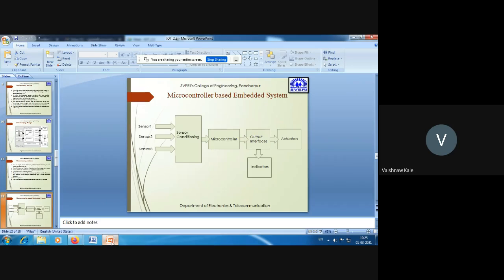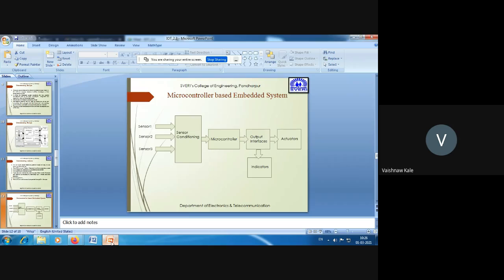There are a lot of sensors across the plant. There is the moisture sensor, then the second one is the water sensor, then the third one is the plant disease detecting sensor. There is also a humidity sensor, which takes information from the air. All these sensors will be connected to a single sensor conditioning circuit.